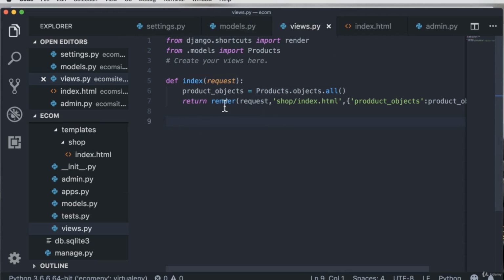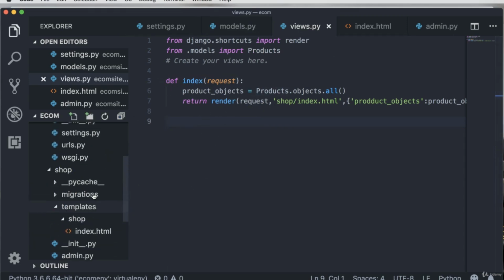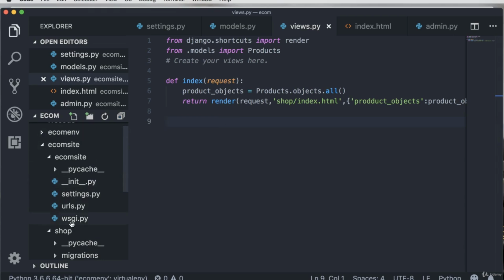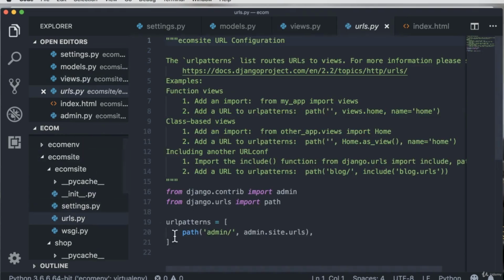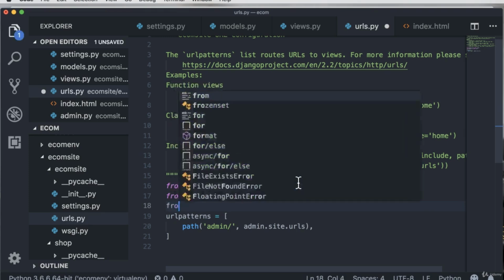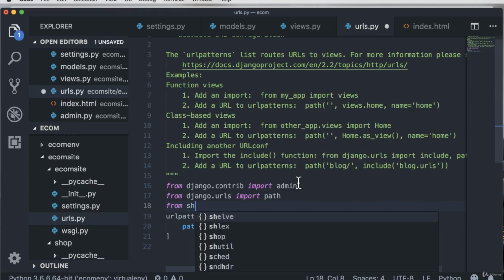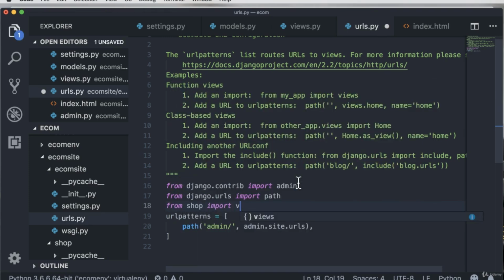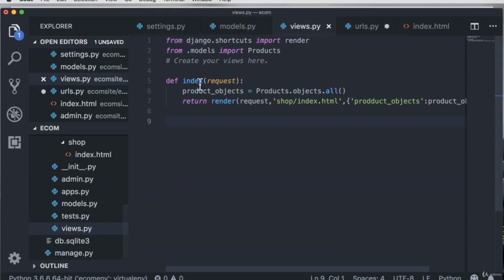In order to set up the URL pattern for this view, you again go to the urls.py of your site, which is this thing right here, and here import the views at first. So we'll type in from shop import views, because we want to associate a URL with the view which we have just created, which is the index view.